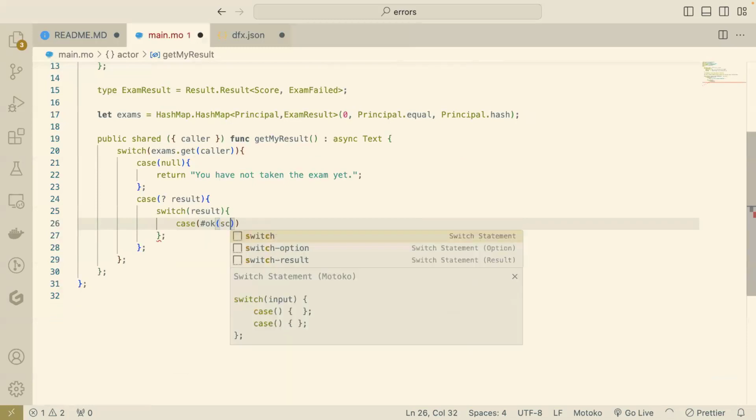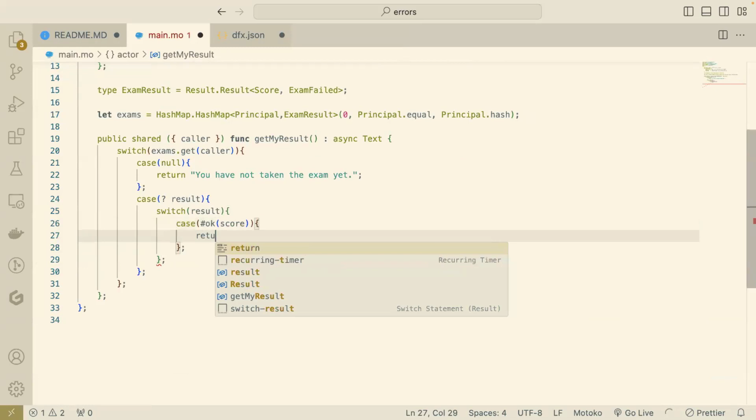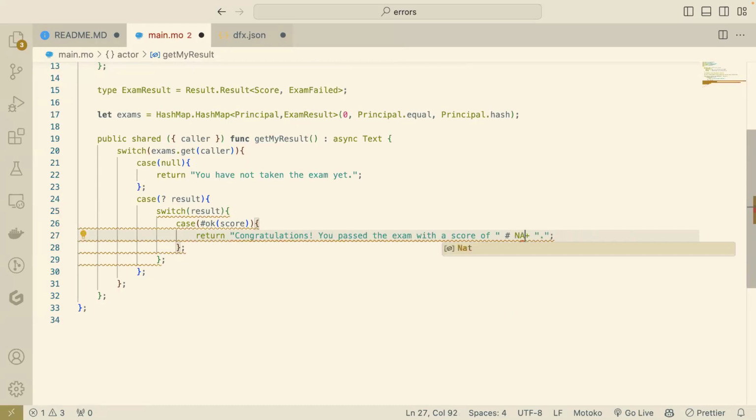In the OK scenario, we are going to have the score, and we can return: Congratulations, you passed the exam with a score of, and then we can convert the score to a text. So we do Nat.toText score like this.